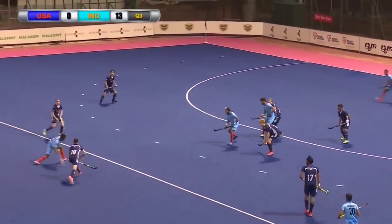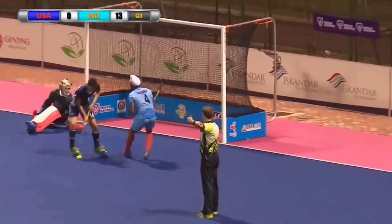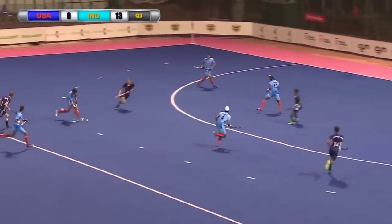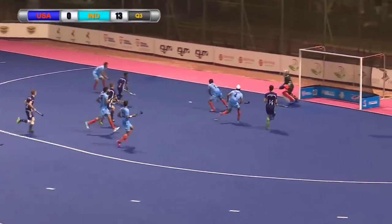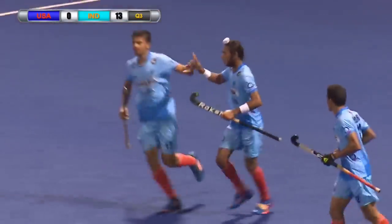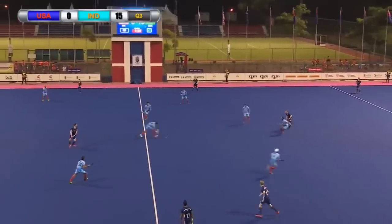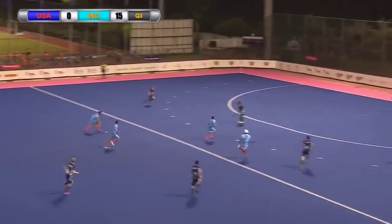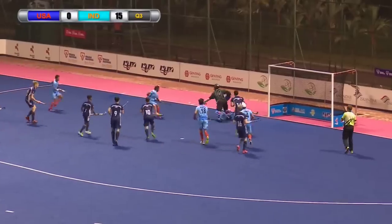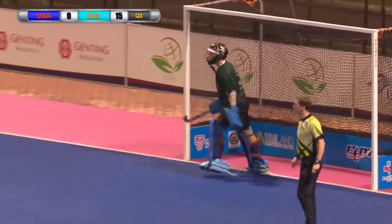Nice little skills being showcased by Suman Bek, good pass — and at the back post looking to get in that gold medal match. Into the D they go again, moving the ball so well — and what a finish that is. Another beautiful goal, crafted by India. And the new goalkeeper is tested immediately at the top of the D — gets the save and pushes it out over the baseline to deny another goal to Abhishek, which would have been his fourth.